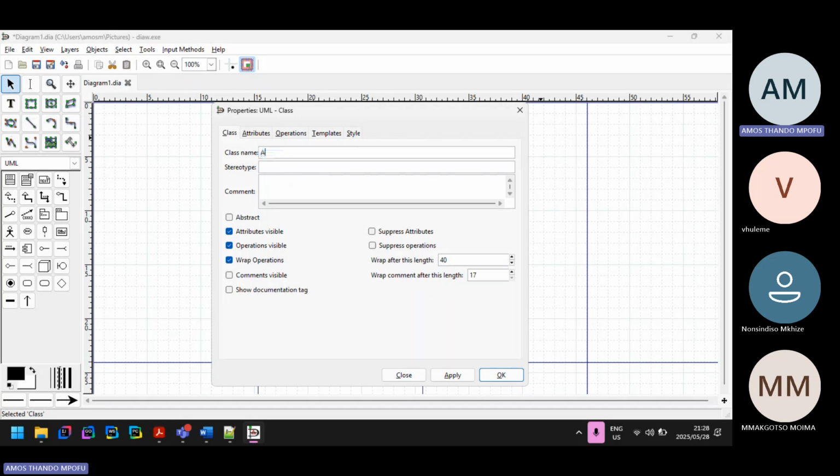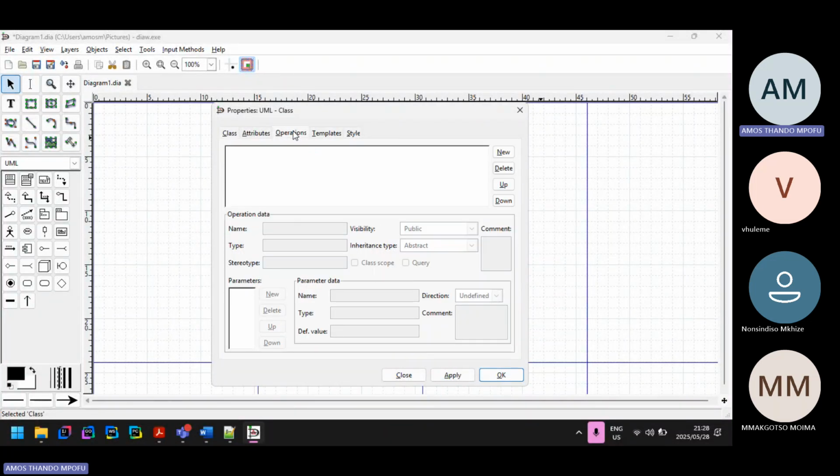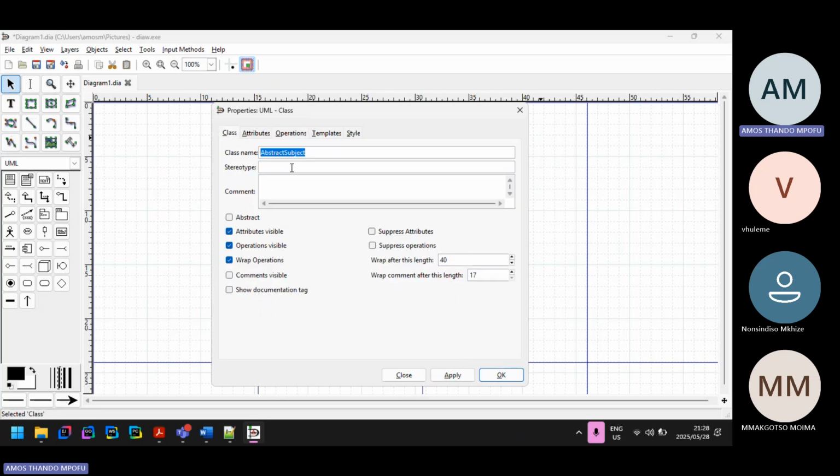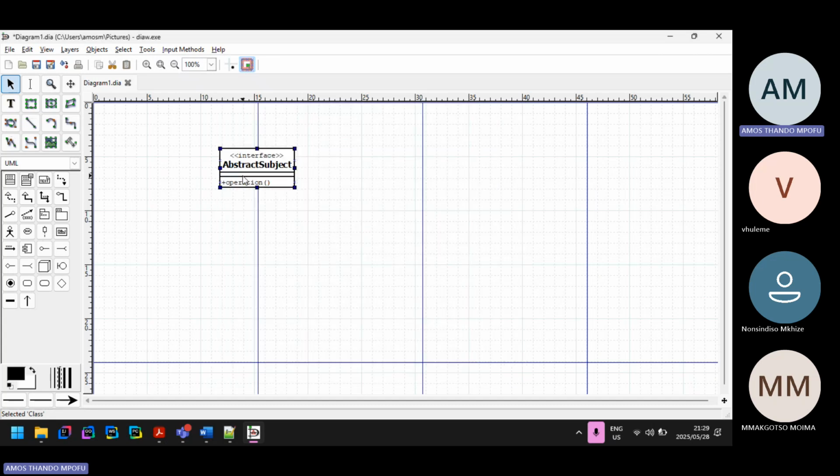So we have what we call the abstract subject, and then we have some operation. Just some operation. Keep it simple. Apply, and it's an interface. Remember, this has to be an interface. So I'm gonna put a stereotype here and say it's an interface, so that it shows that this is an interface.